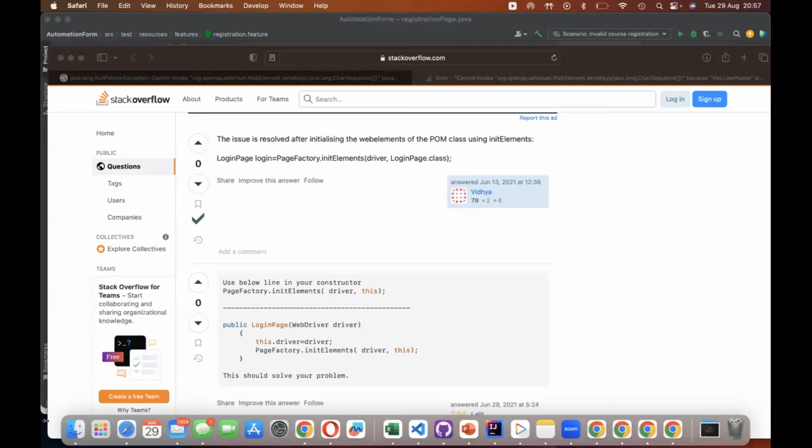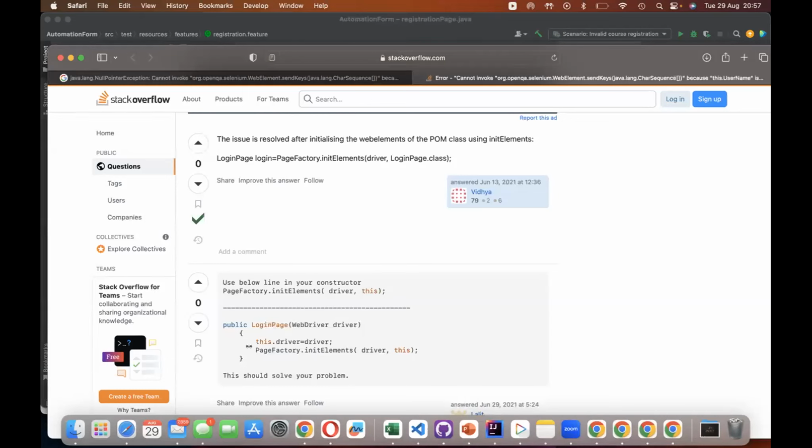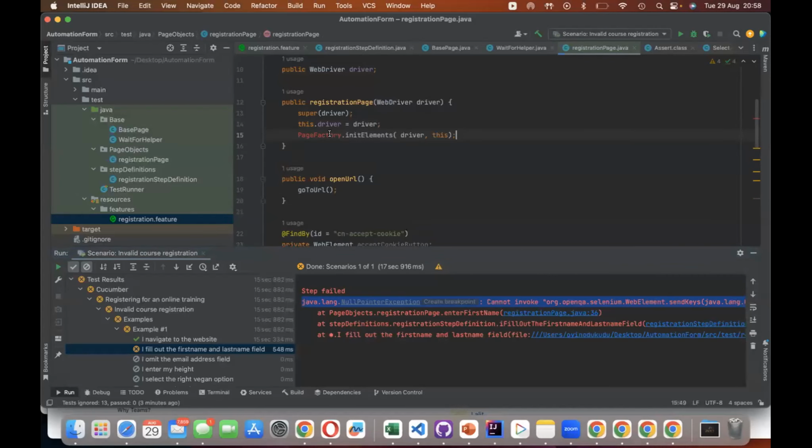Right. So I'm just going to copy this one. Probably start page factory.